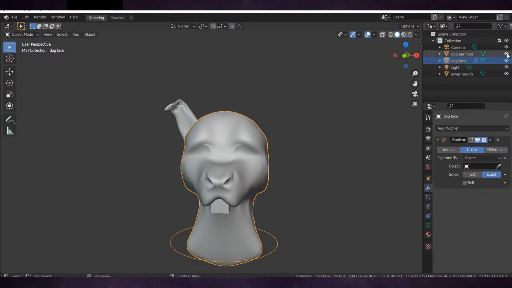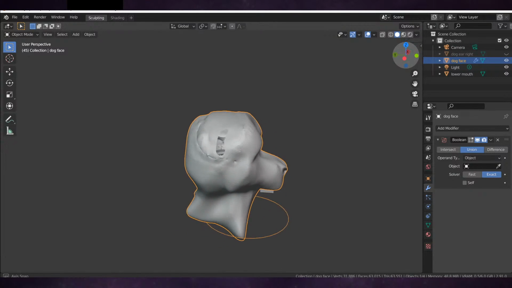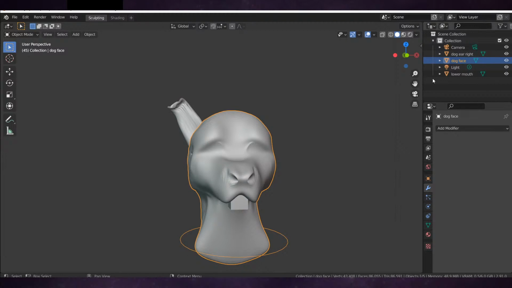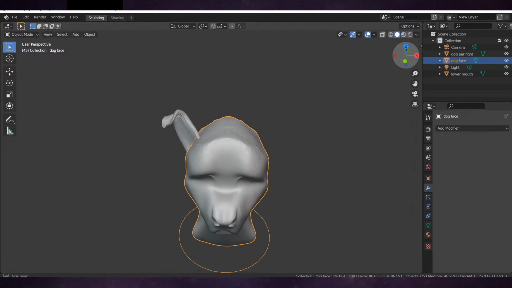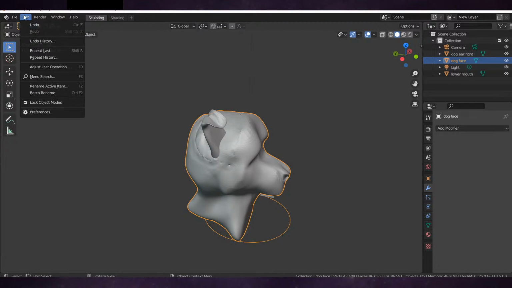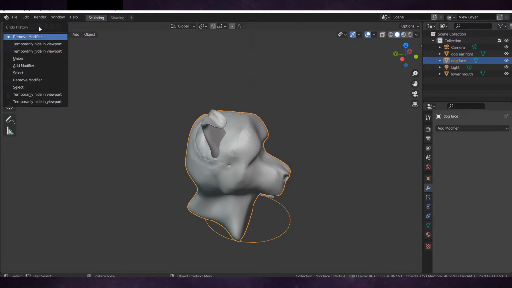Yeah, right here. There is a hole in the ear. Dang it! All right, we might have to patch this up with another squashed sphere or something. Dang it.